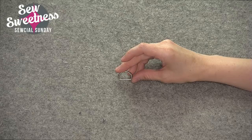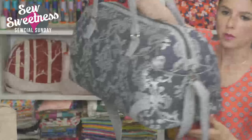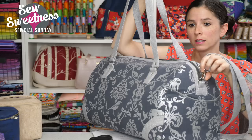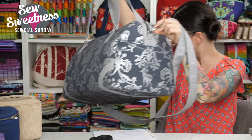Next is the d-ring. D-rings come in different sizes — these are three quarters of an inch. Other common sizes are half inch and one and a quarter inch. I've got a duffel bag with d-rings on the side. It's got swivel clips attached to the side of the bag and here's the d-ring. A d-ring is similar to a rectangle or an o-ring — it's an option for attaching a little tab to the side of the bag. The flat area of the d-ring is nestled in that tab, and then the swivel clip clips onto the curved edge of the d-ring.